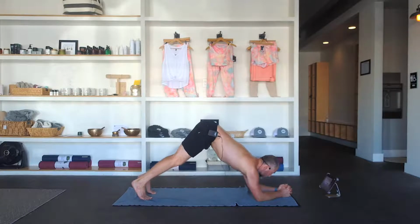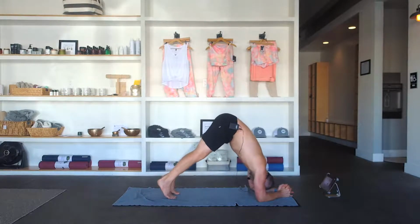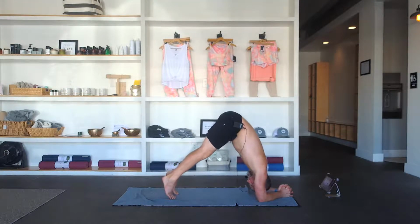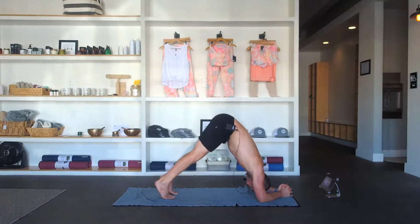Tuck your toes, lift your knees. You're in dolphin, tiptoe your feet in. If we lift the heels, we can get the tailbone higher. If we bend the knees, we can tilt the pelvis forward. Maintain the grounding action through your forearms, wrapping your elbows in.